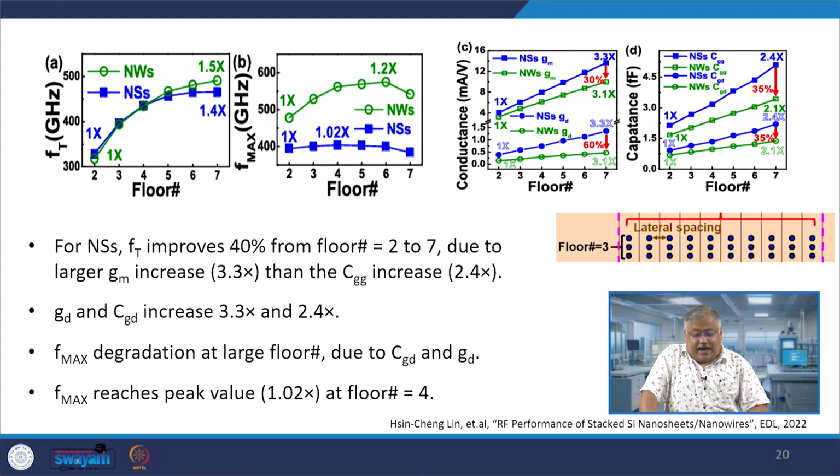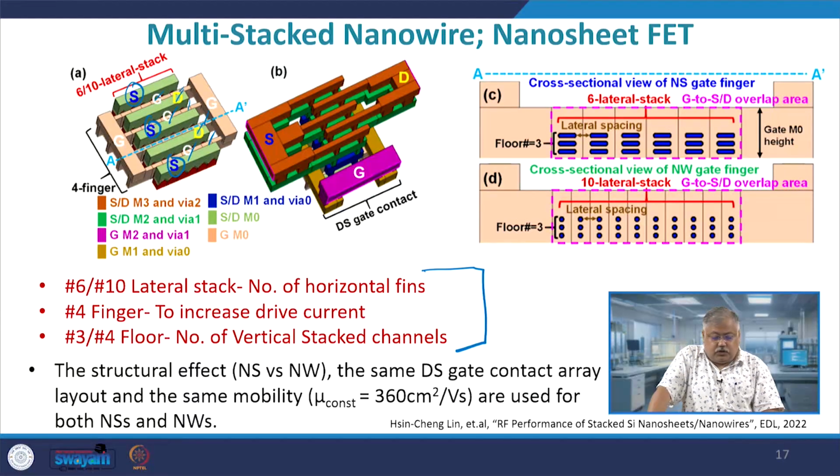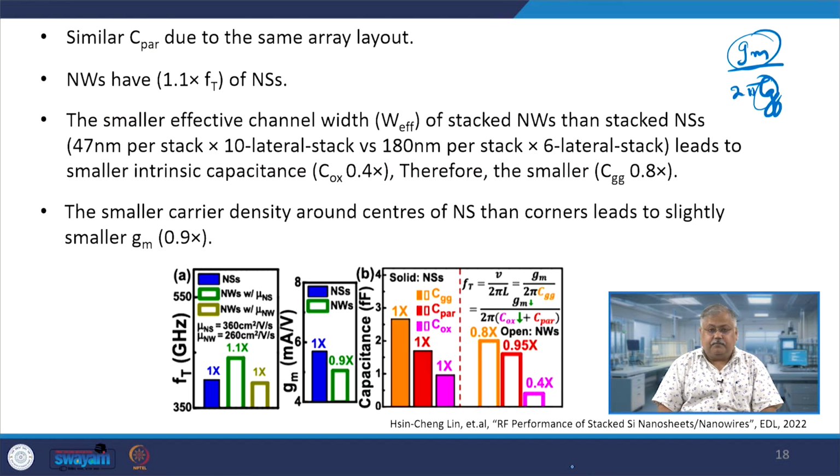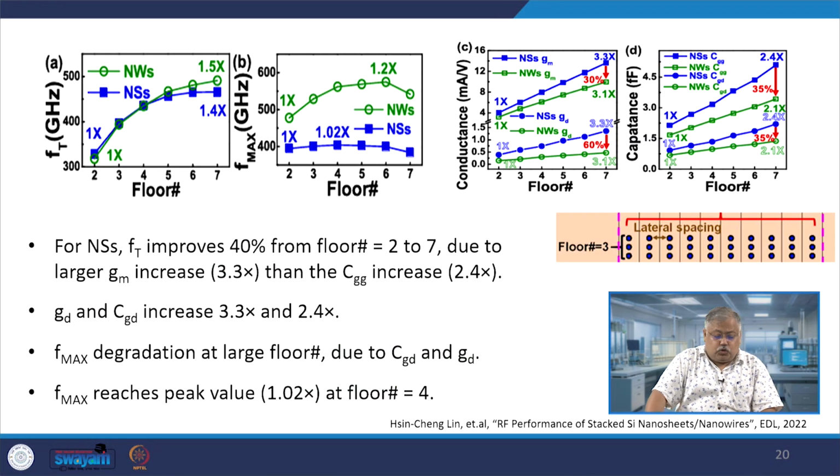So, there will be also a lateral spacing, remember this I discussed with you when I was discussing here. So, there will be a lateral spacing here, you see, and we were to design the 6, they can be 6 to 8 lateral spaced devices one after the other like this, they are kept like this. And as you can see here, this lateral spacing I am showing you here, right. This is 1 sheet, 2 sheet, 3 sheet, this is lateral spacing. Now, what we have shown is that as you make the number of lateral spacing larger and larger, the value of FT goes on increasing, and it goes up to around 450 to 500 gigahertz. And the nanowire is much larger and nanosheet is relatively smaller.